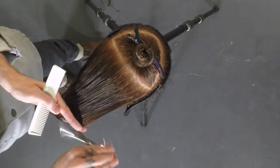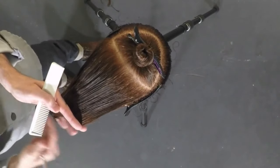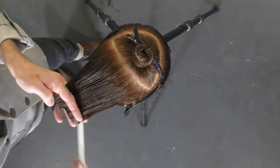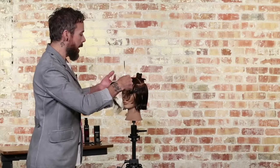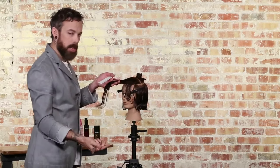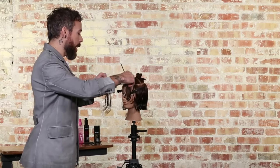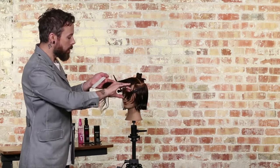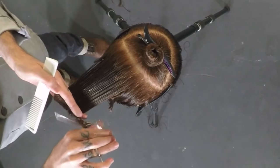Now I'm just coming back to that same point a couple of times. And it may look like I'm just cutting a blunt line, but if you get in really close, you're going to notice that blunt line has a very soft edge to it now. And that's why it's really advantageous to use the reversible blending shear on a technique like this. I actually use them quite often for cutting especially blunt fringes that I still want a soft edge to.